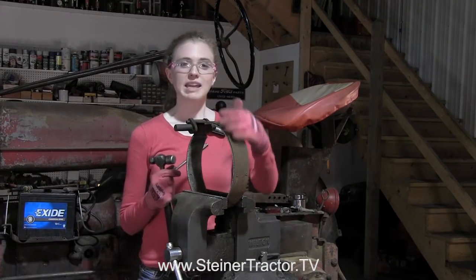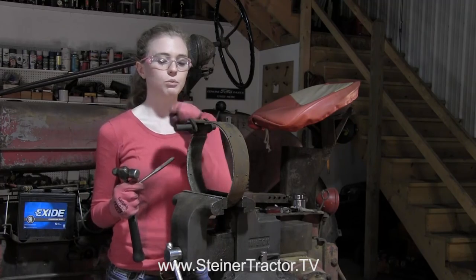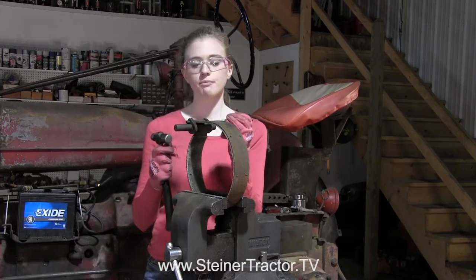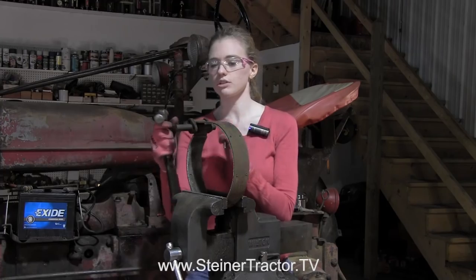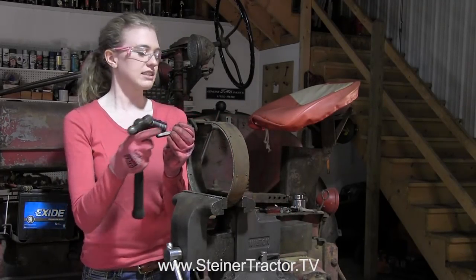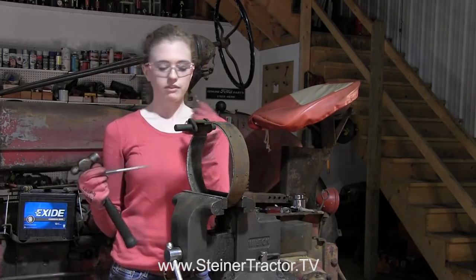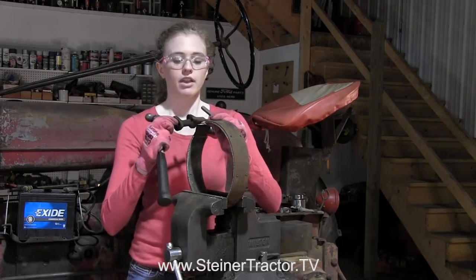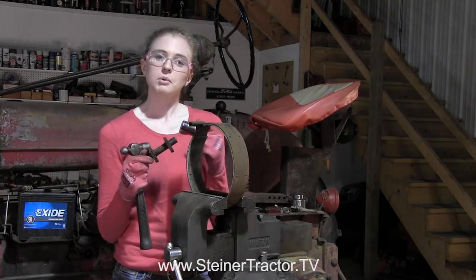You can see that my band is out of the cover. There is a half moon key that you want to pay attention to when removing this from the cover. Once you have it out, take the band off the linkage and remove the pins — they only come out in a certain direction. Pay attention to which way you take it off because you'll want to put your new band on in the same manner. Now clean the linkage up with a wire brush before you put your new band on.